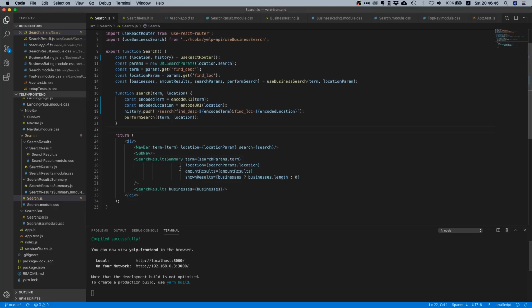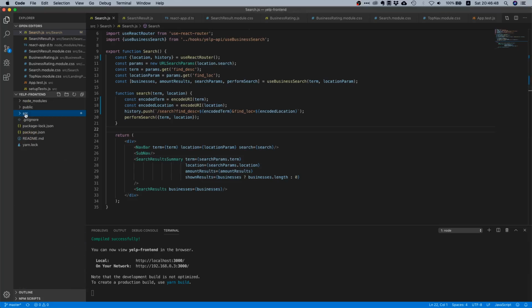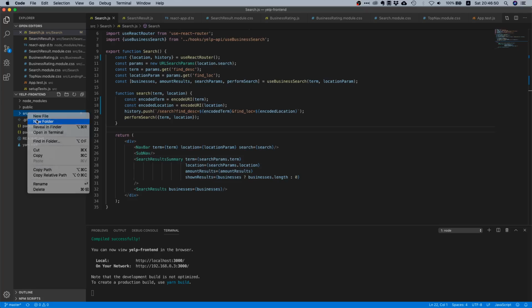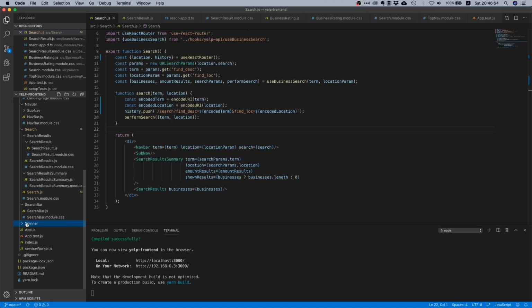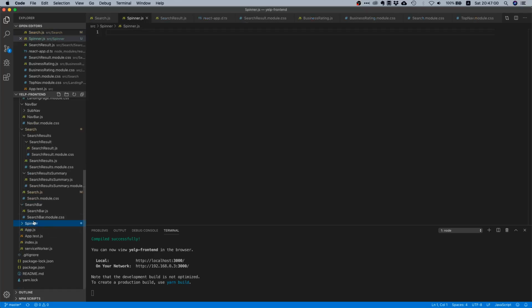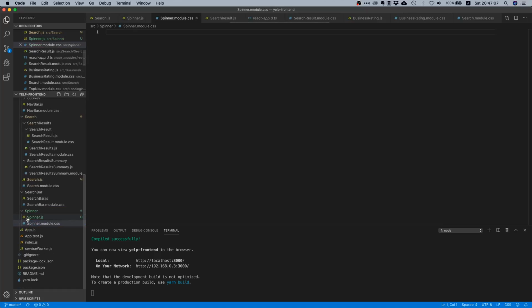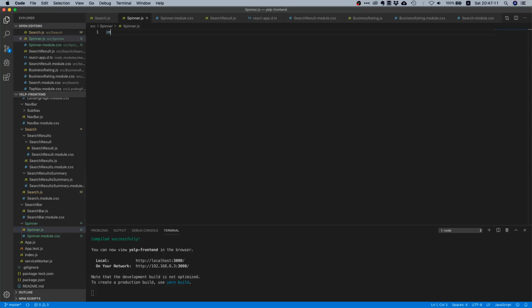So let's go to our code editor and let's create a new component. Let's call this component Spinner. So let's create a new folder, and then two new files: Spinner.js and Spinner.module.css. Okay. And let's create an empty component here.